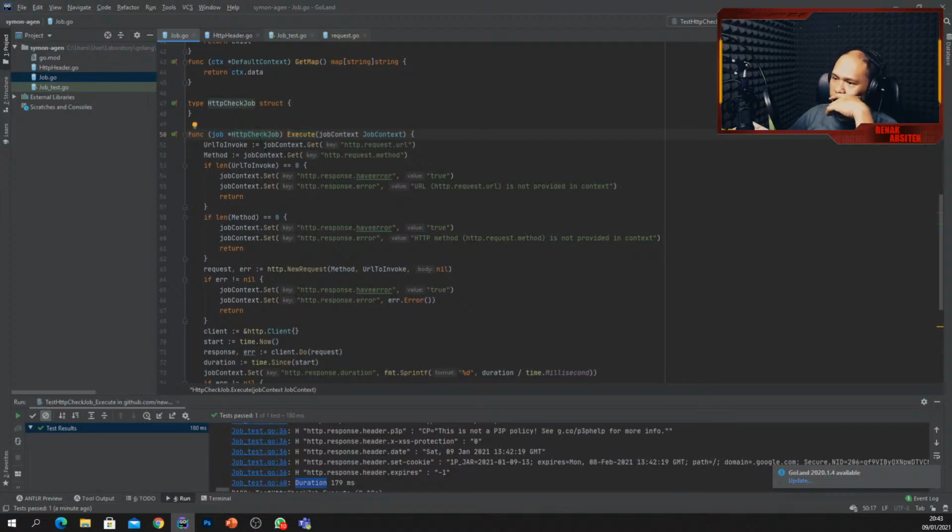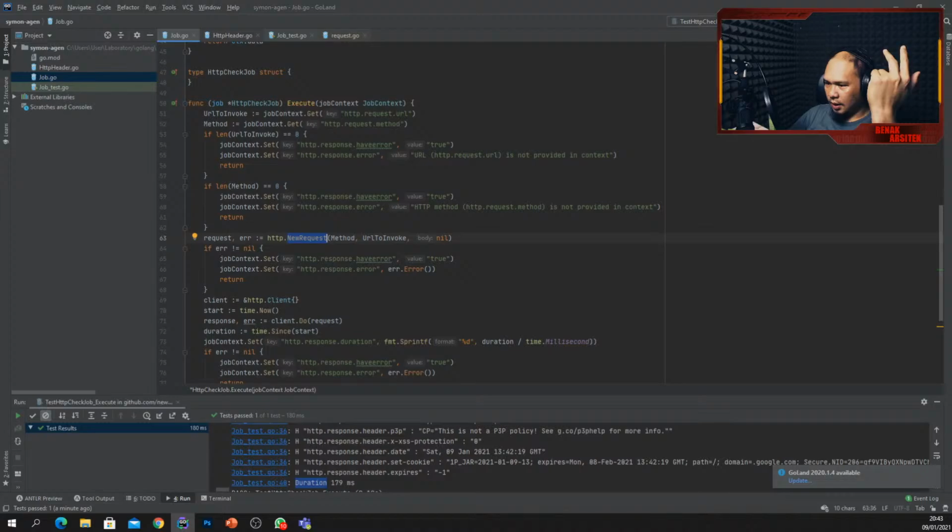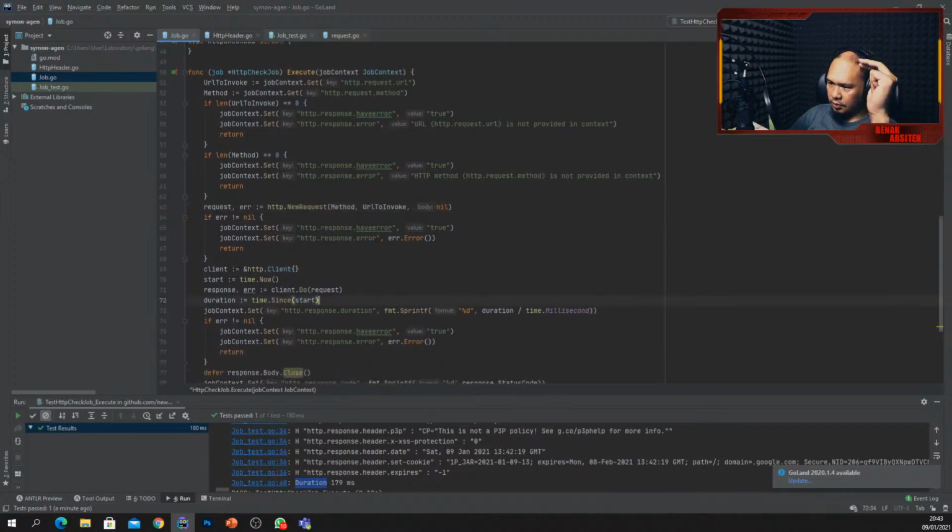Any job which is of type HTTP check job, we can execute, and it will take the URL and method, simply those two pieces of information, to create a request. And then from this request, we're going to have a client that's going to invoke it. So we have this client with time, the invocation, and then the client call.